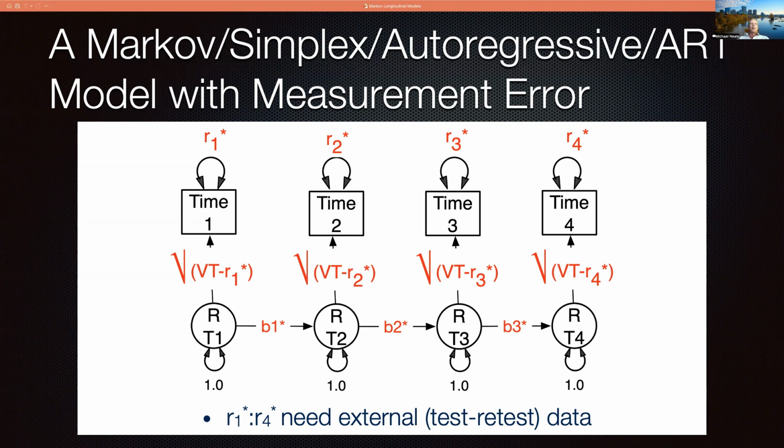I think it's best to use very short time frame test-retest data. The ideal experiment, of course, would be to give someone the test, give them a brainwash so that they've completely forgotten their answers from the test that they just took. Make it a short-term brainwash, you know, just from the beginning of the test to the end of it. You don't want them to forget everything. But if you had then these two consecutive measurements that didn't involve any interference between the two measurements, you could have yourself a good estimate of test-retest correlation that's almost instantaneous. And one minus that would be a reasonable estimate for the R1, R2 star parameters at the top of the diagram.